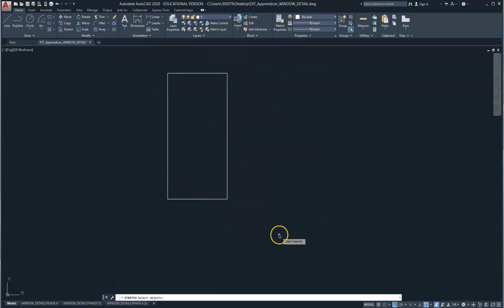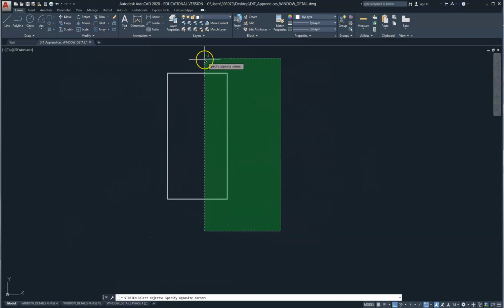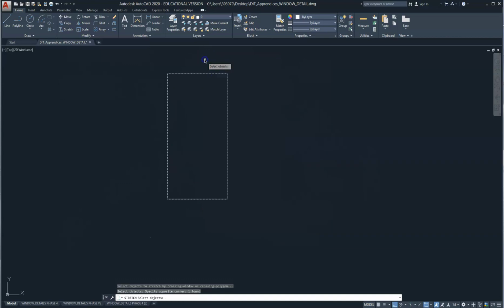So what I'm going to do is I'm going to use my crossing polygon. So I'll left click anywhere on the screen, and then I'll drag my mouse upwards so I've got my green box. I'm only selecting the vertices that I want. I select those. So now I've selected the objects, and now I right click to enter, and now I can specify my base point. So I'm just going to select this edge point here, and then I'm going to stretch it out 40 mil. Now the critical thing is I've only moved these vertices.